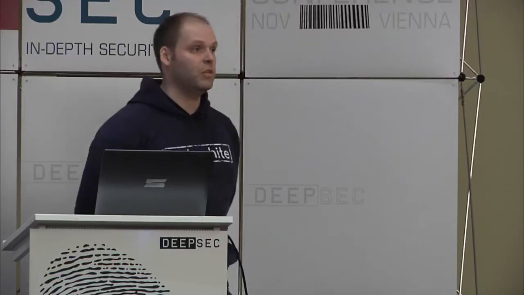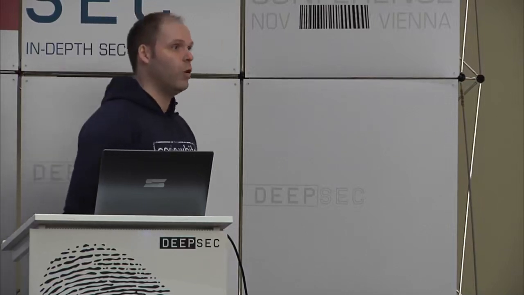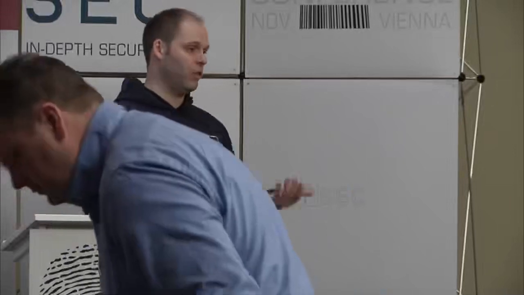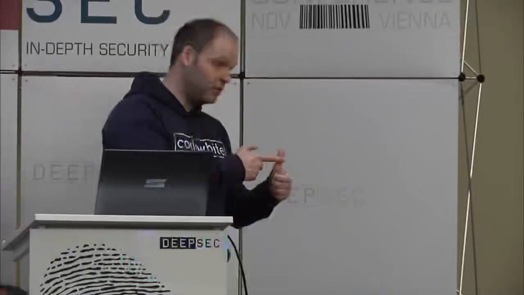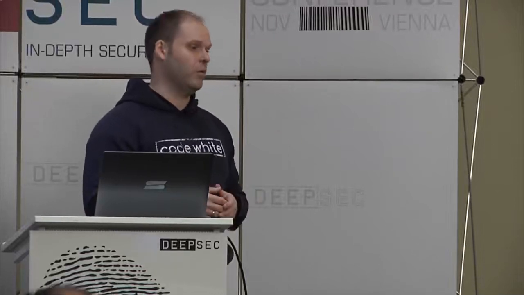But the problem with agents is that you really need to be aware of all code paths where object serialization is used. Because the agent is running inside of a JVM and it will block everything. So if a library is using it internally, it also will block this one. So the best thing which you can do is just not use it and use JSON or something like that. And the next thing would be to implement look-ahead deserialization.